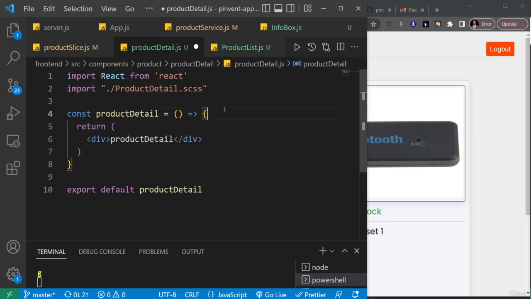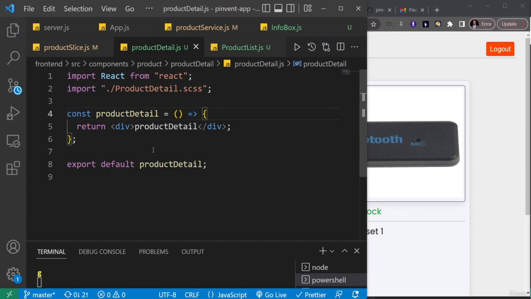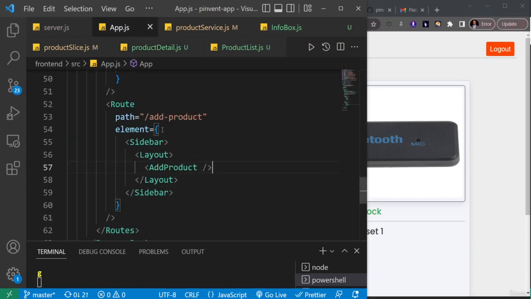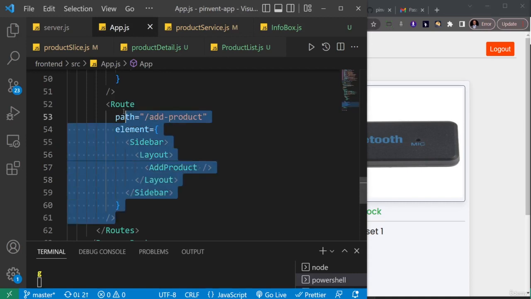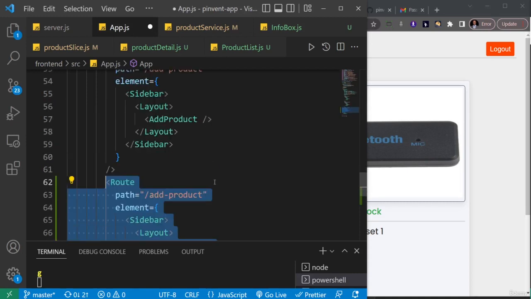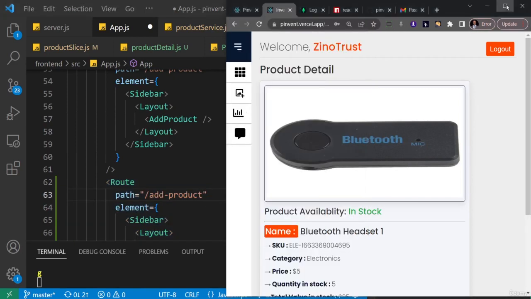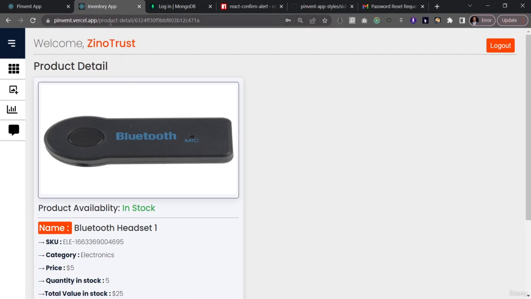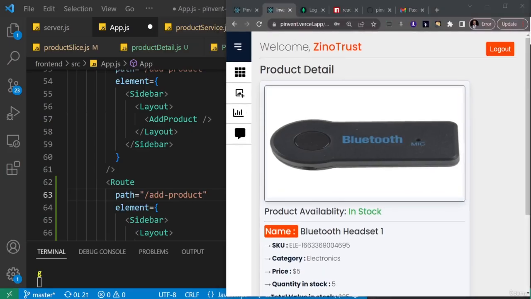Great. So now I'll create a route that will point to this product details page, and that's going to be inside of our app. So I'll go to the app, and I'll just duplicate this route here, this one, like so, and then here I'll just change the URL. So this product details, it's going to have a params. What that means is that by the time we say product details, it's going to have / and then the ID of the products. That's params. So how do we achieve that?